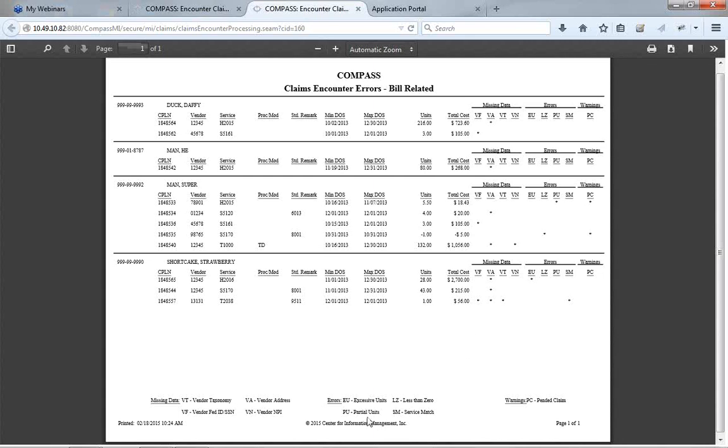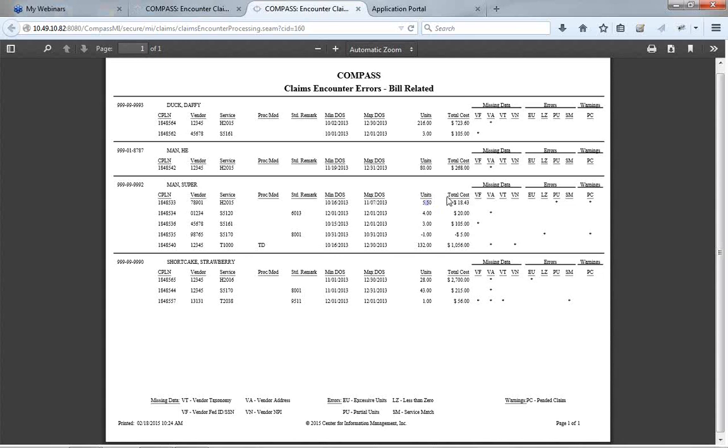Okay. This line has a PU error. Now PU, if you look below, is a partial unit. And if you look, we have 5.5. That is bad. Even though this says 5.5, this may also say 6. Just because the units here is not a partial unit does not mean that there's not an issue, because this is summing up all the bills in this period. So if I had 2 bills that were 2.5 and another one that was 1, that would total up 6, and there's still an issue because there's individual bills that are 2.5 units. So the units can be deceiving here because it's not necessarily showing you what bill is the partial unit.